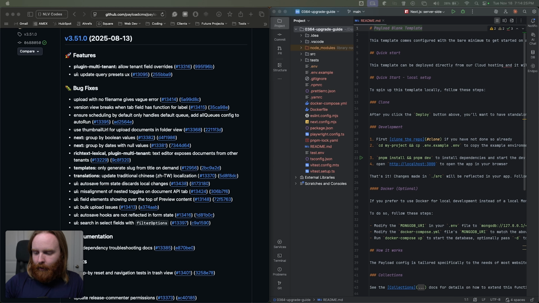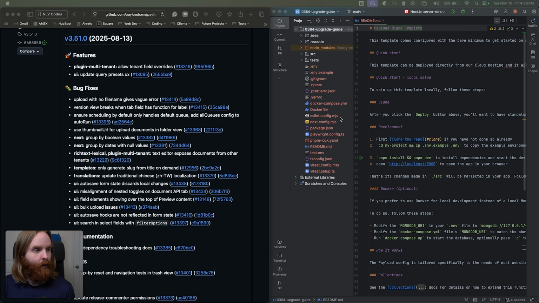But we'll have some code examples, we'll see what this looks like, and I'm going to actually downgrade the project that I just created all the way down to 3.51 and do it incrementally. There are going to be a couple of ways that you can upgrade though, so why don't we take a look at some code. On the right, there is just a blank template that I created using the create-payload-app script.